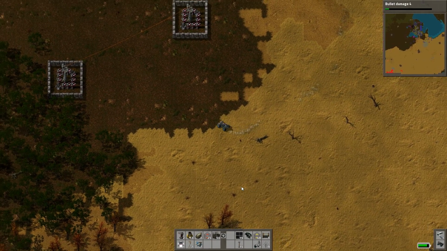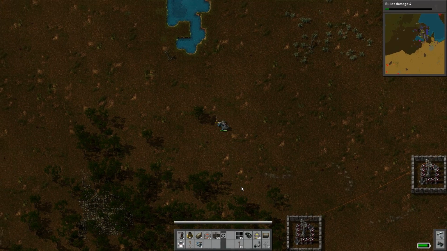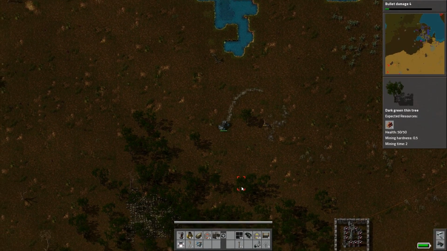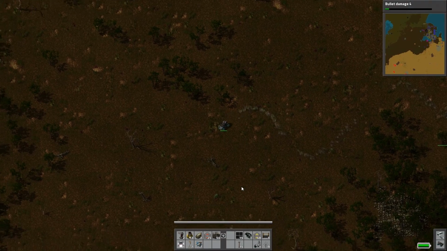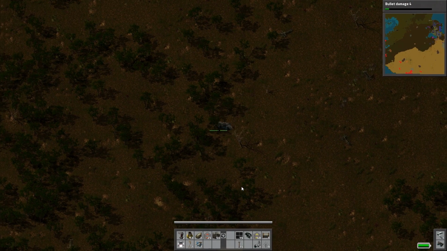So let's see, which biter base do we want to deal with first? Yeah, I was getting ready to start heading down with a railway, but I'm actually going to reorient the railway to... Dang it. I'm going to rework it a little. This thing is so hard to drive. Either that or I'm just a terrible driver.